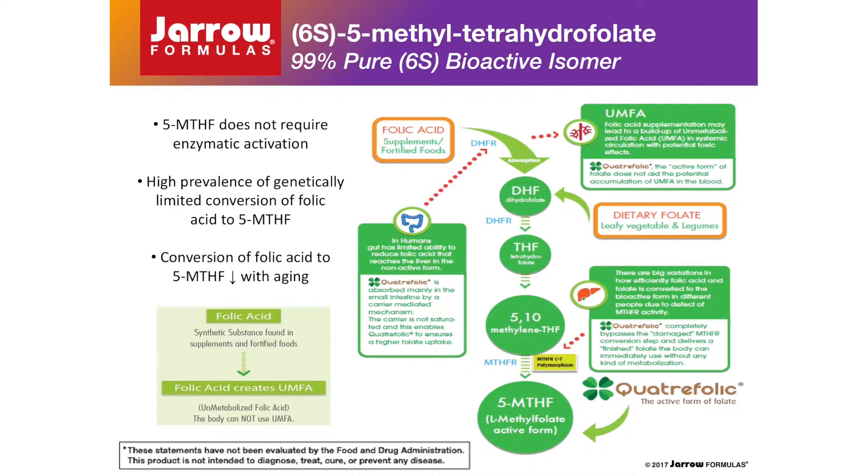Folic acid, which is synthetic, requires multiple enzymatic transformations to be converted to the biologically active 5-methyltetrahydrofolate, abbreviated 5-MTHF. The problem is that much of the population has limited conversion due to the prevalence of genetic polymorphisms in these enzymes, particularly methylenetetrahydrofolate reductase, abbreviated MTHFR. MTHFR is highly polymorphic in the general population, with approximately 10% having a severe deficiency and approximately 40% with limited conversion potential that results in reduced enzyme activity. Furthermore, the activity of these enzymes may slow with aging to further contribute to reduced conversion. Widespread fortification of folic acid in the food system and dietary supplementation with folic acid can and has led to accumulation of unmetabolized folic acid in the body, which has been associated with adverse health effects.